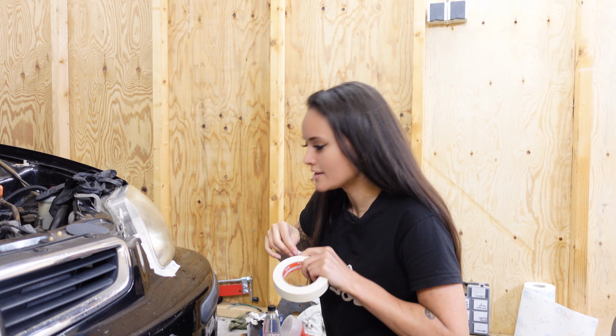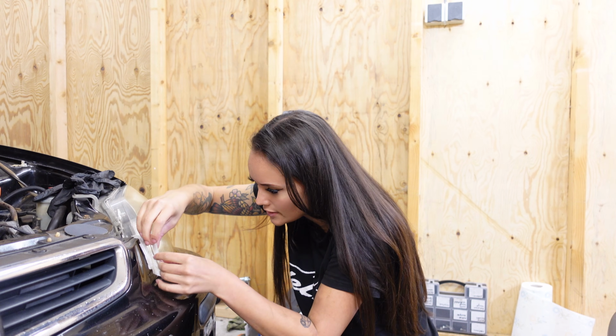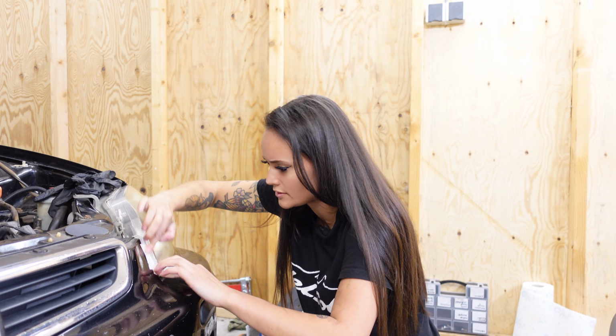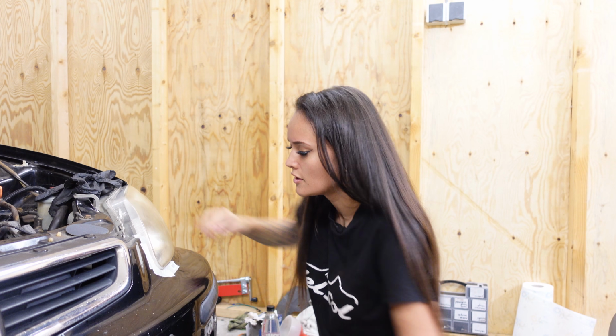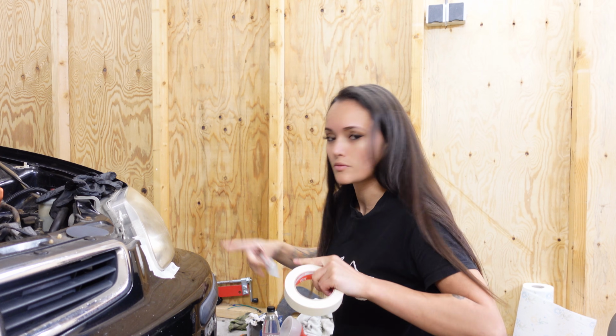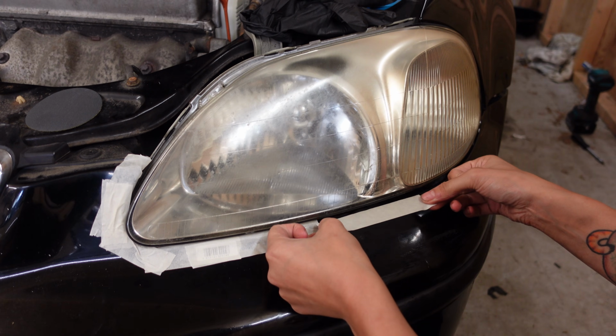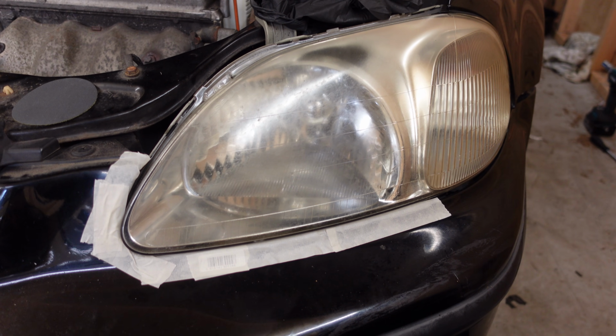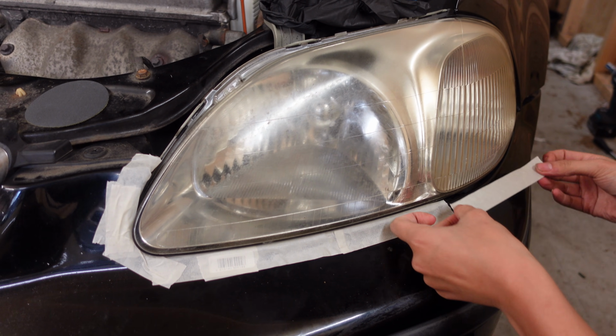And by the way, you could also just remove your headlight, but I think it will be a bit easier to sand it while it's still in the car, because otherwise you'll have to both hold the headlight and sand it at the same time. So that's why I'm leaving it in place. This huge gap makes it a bit easier to mask this off.